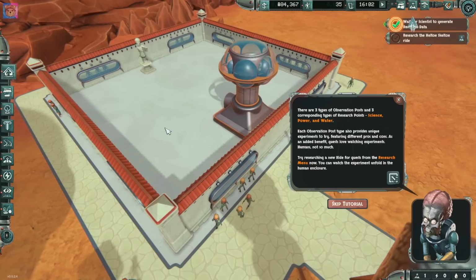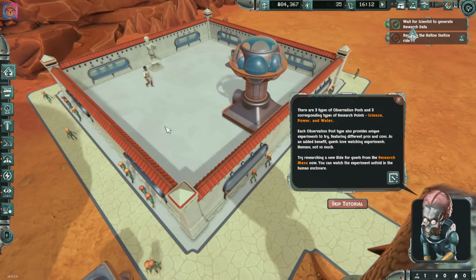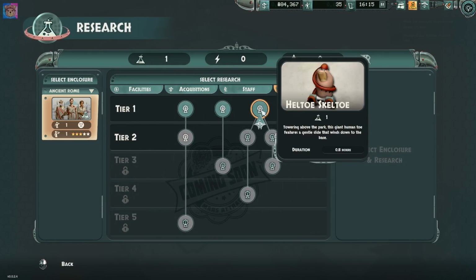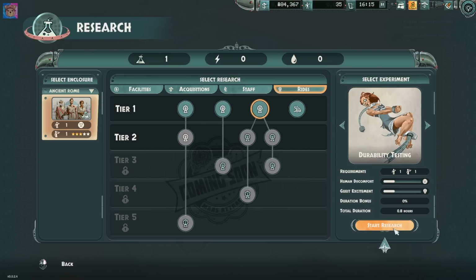Three types of observation posts. Science, power, water. Each post provides unique experiments to try, featuring different pros and cons. As an added benefit, guests love watching experiments. Humans, not so much. Research a new ride for guests from the research menu. So we can go Ancient Rome ride. Helto Skelto. Gross. I'm gonna do some experiments.